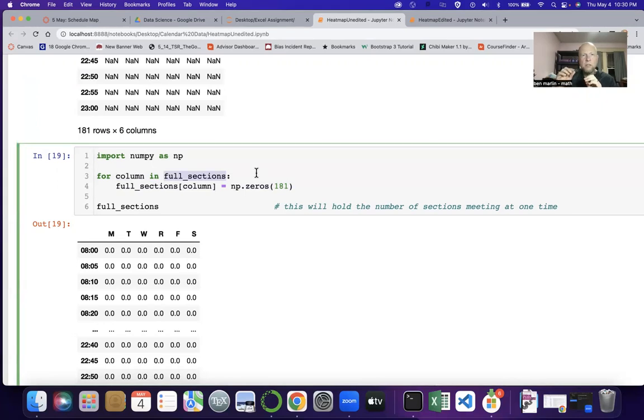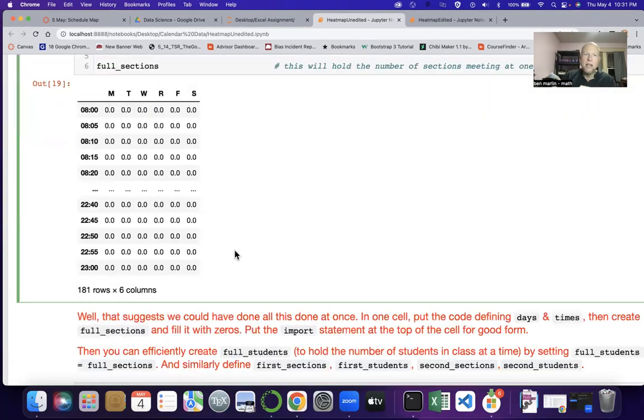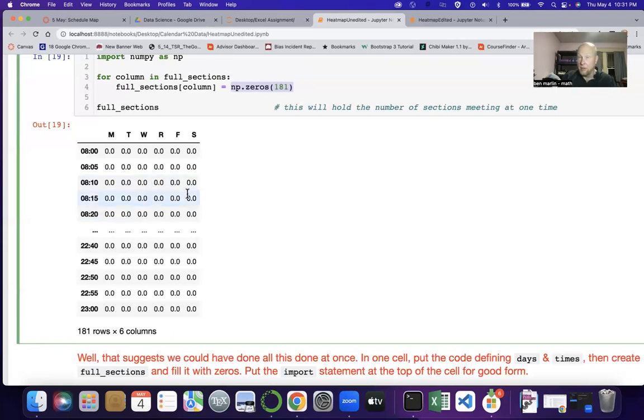And what it will do is to go across the list of column names and pull each one out. And so I said full sections of columns to be a bunch of zeros that matched the length that we had here. Okay. And then when I printed it out, you can see that it's going to be a bunch of zeros.